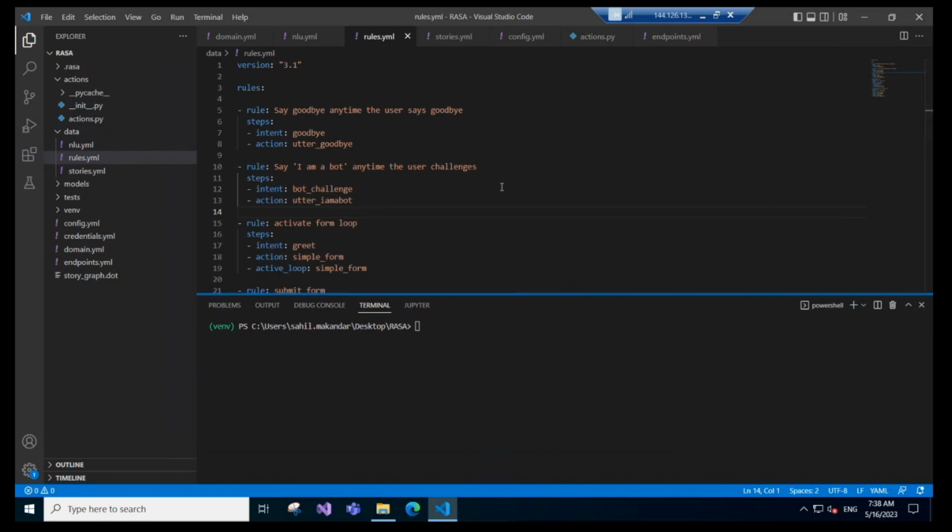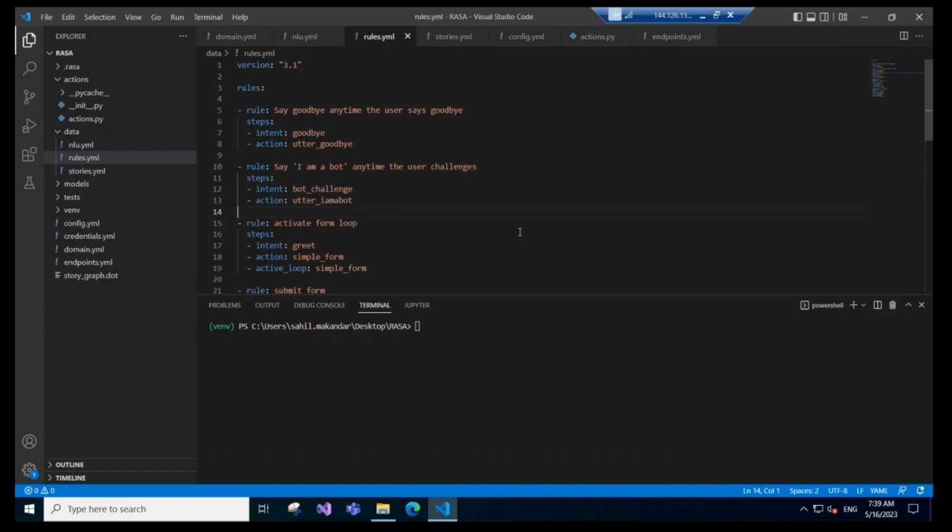of a form. So basically, as we saw the last time, forms are used to take input from the user when we want to extract many slots for one particular intent, or when we want to extract many slots, then we use forms. Forms help us easily extract slots, and then we can store the value.